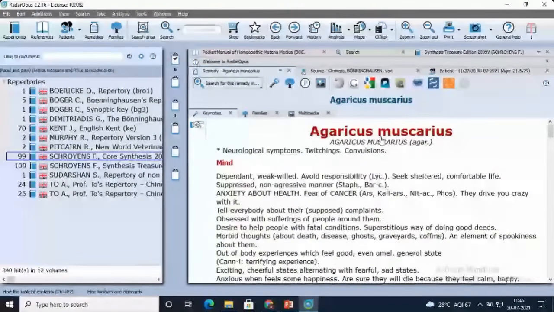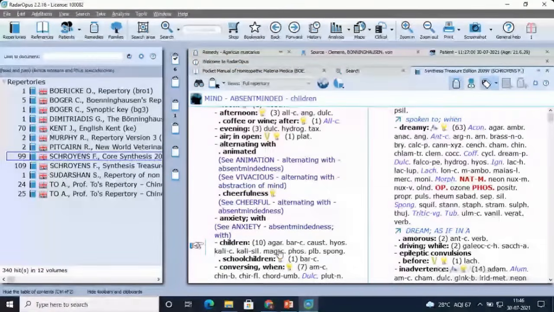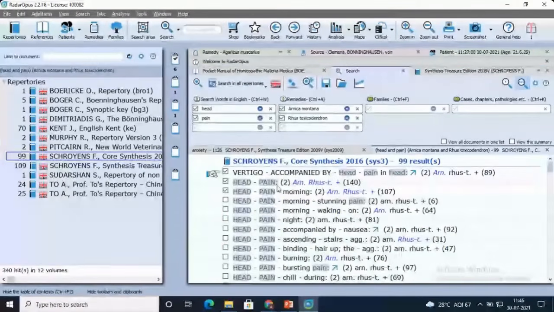I clicked on Agaricus, and now you are able to read about Agaricus. Coming to my synthesis, I was telling you how you can drag. You can just drag and drop it into your clipboard. I am dropping this in the second clipboard. And you can also likewise drag and drop from here also, or you can press the plus button like this.